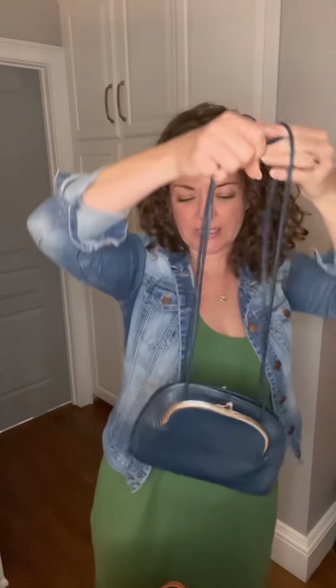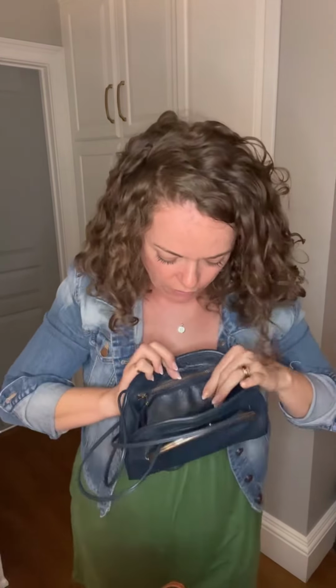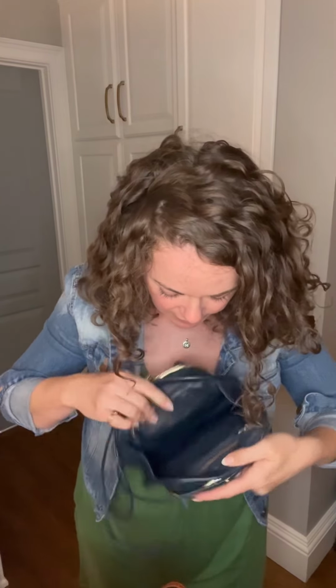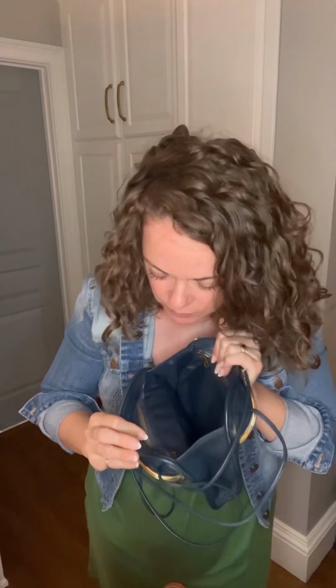So I guess we'll first talk about this one. When I got this, it was purchased via someone's collection of bags. They wanted me to purchase the whole thing and didn't want to deal with selling separately. They had a lot of Coach bags, and I thought this one was Coach, but there was nothing in it to identify it. I don't know if I'm going to be able to show you on this bag because it's super faded, but there is one.